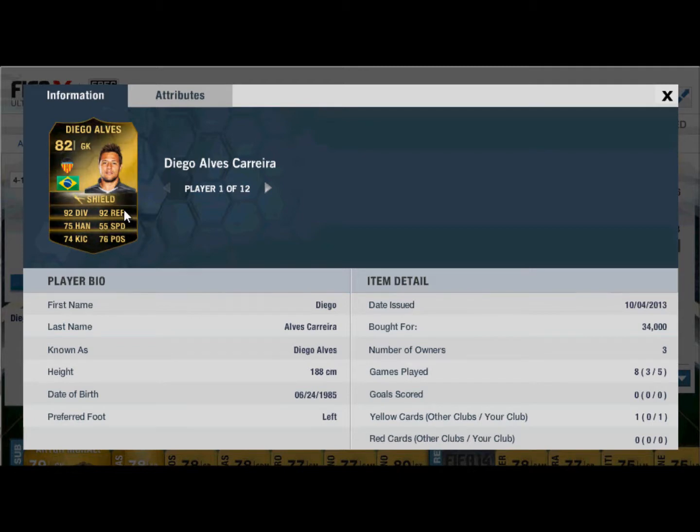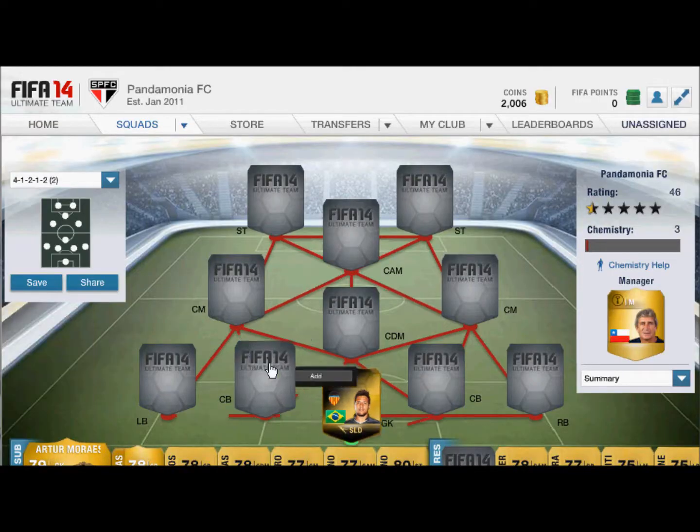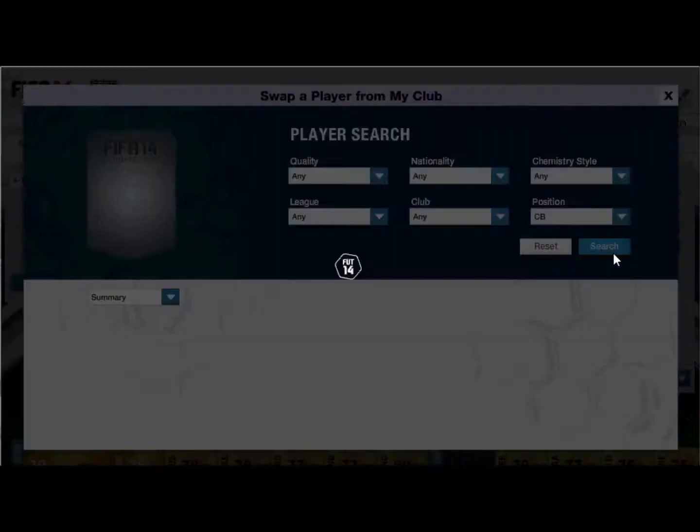Just look at them stats just to show it. I did pay 34k for this guy though, but for 92 diving and 92 reflexes. Now that is, I think that is a good price for him. And 75 handling, 74 kicking, and 76 positioning to go with that. I also think is quite good stats on him then.